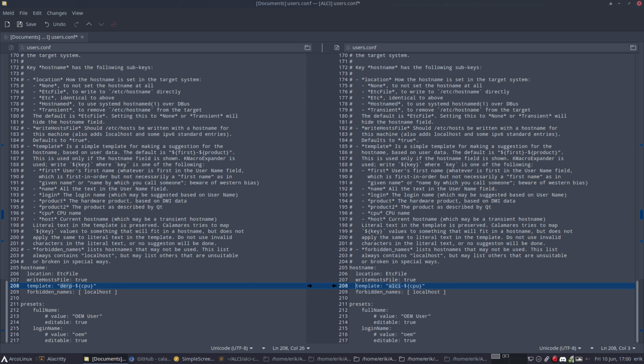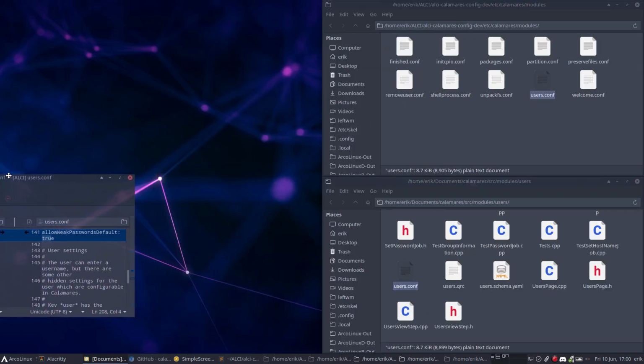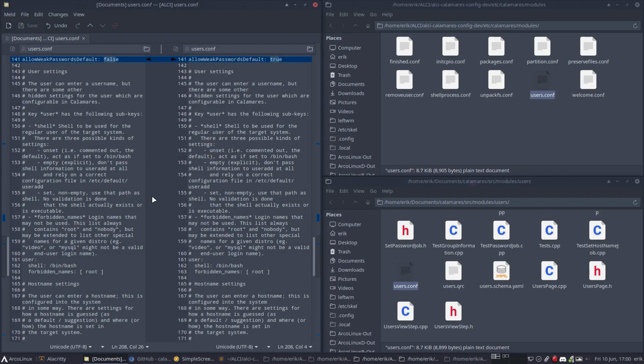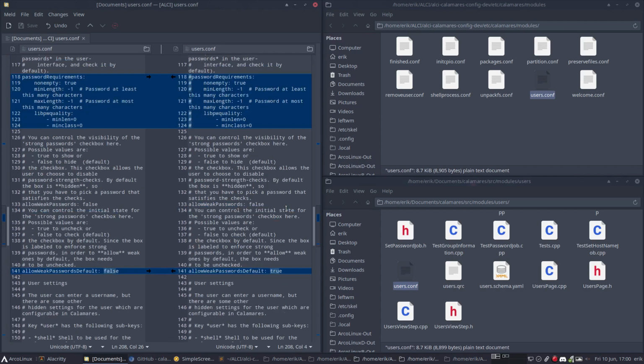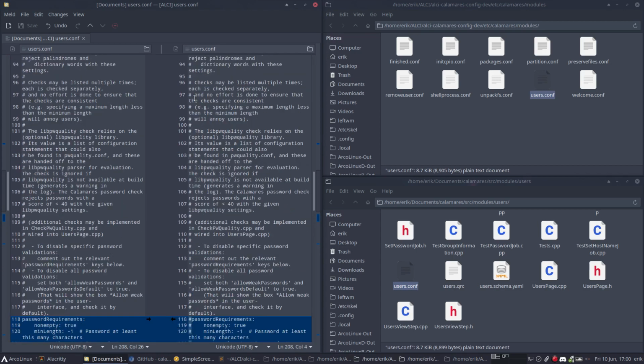So if you want to try it, you need to put the hashtag away, and then you can choose first username, name, login, hardware product based on DMI data, product name. Basically, I don't want to know. I just don't want to know. Okay, save. So that's the thing if you are a developer, that's what you do, right? You change one variable, build the ISO, see what happens. And then the next time, another variable, see what happens. And that's how you know what is what.